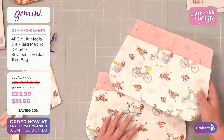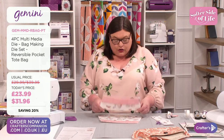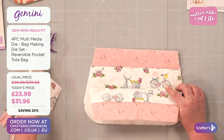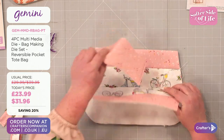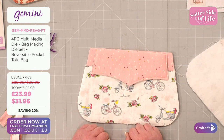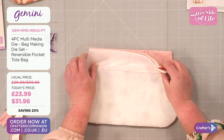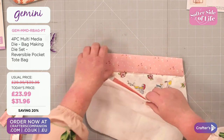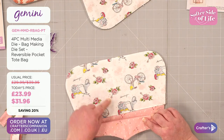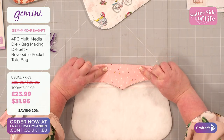So what we want to do now is start constructing the bag. This one is really quite quick. It doesn't take too much once you get into it. If you think about how your bag's going to go, you're going to put right sides together, but I want to make sure my flap's in there, and when I open my bag I want it to be like that. So I want the pink sprinkle on the outside. When you're stitching together, this is going to be the outside of the bag. This is a bit that always confuses me, because you'd think you would want your flap on the outside when you stitch. So if I move that one away, I've put outsides together. If you think of it that way, outsides together, then when this one turns over when it's constructed, that's the outside. That's the right way.